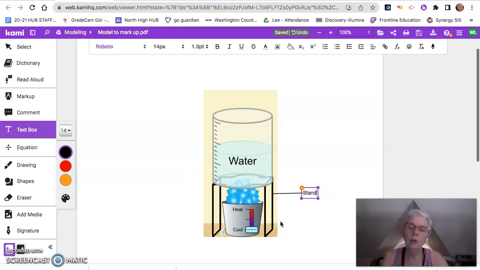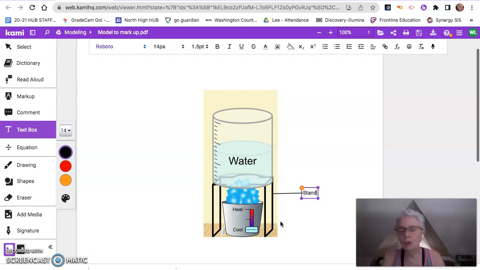Once you've done that, then you're going to figure out the boundaries. Where does energy come into the system and where does it go out of the system? So you'll want to mark those boundaries. You'll also want to tell me if this is open or closed. You'll have to remember what open and closed means. If you don't remember, the terminology is on yesterday's Google Classroom.